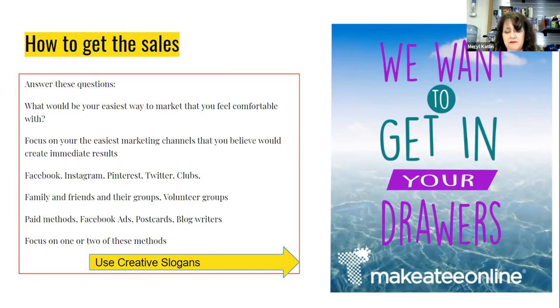People like that. Pick up a phone and call somebody and have a conversation and say, hey, I've got this business I'm doing. What do you think of it? Do you think you can maybe invite some of your friends to come to the website? One-on-one marketing, to me, is still one of the best ways, because then people really know who you are. You're not just an ad in the newspaper or an ad online. You're a real human being presenting something to the world. If that's easy for you, that's a great way to start.